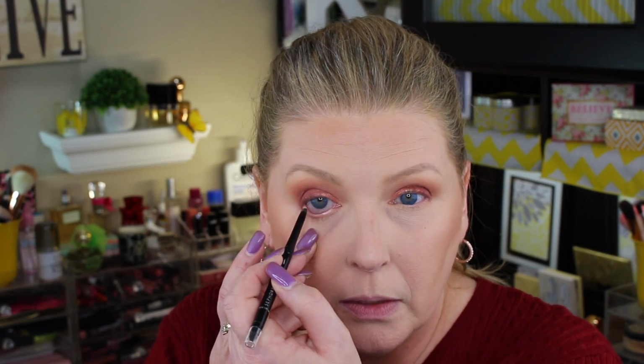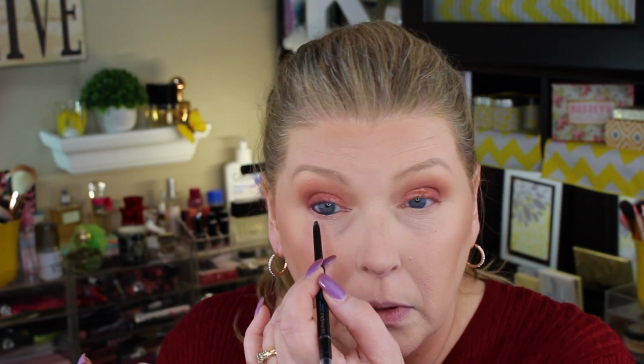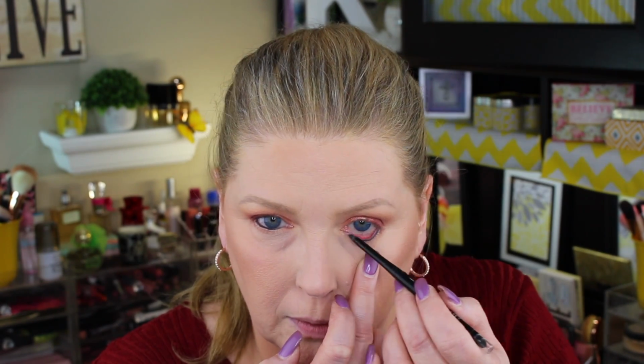Okay, do you see all this fallout I'm getting? Okay, now let's tight line and get that done. So I'm going in with my, of course, my Sephora retractable eyeliner in black. This is the waterproof one. Let's go in and line the lower lash line.